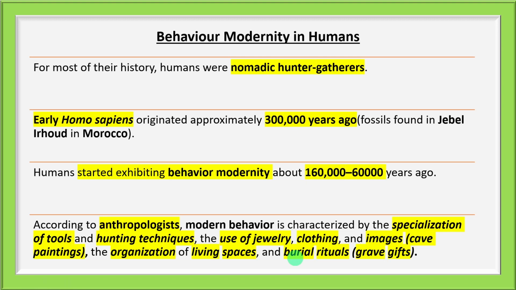Burial rituals are also very important because we get a lot of artifacts from graves, and this gives us insight into the culture of the prehistoric man, how they were burying their dead, what rituals they were practicing. And all this gives us the idea that we were different. Behavior modernity is a trait that distinguishes us Homo sapiens from other species. And why was Homo sapiens coined for us? Homo means human, and sapiens means the wise one, the discerning one, the one with higher intellect and cognitive abilities. And that is what makes us important among the various other related species.